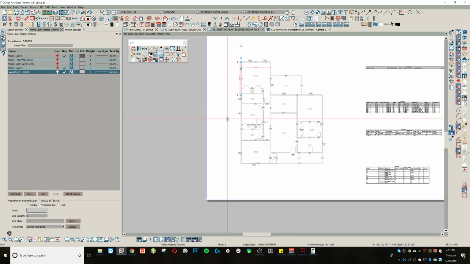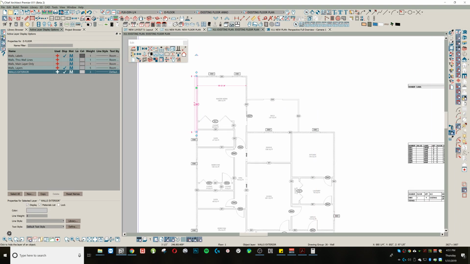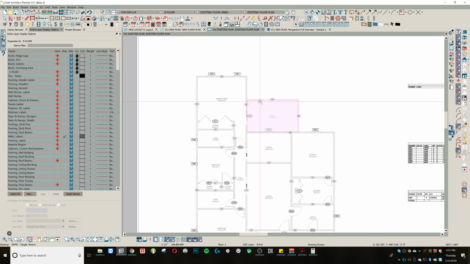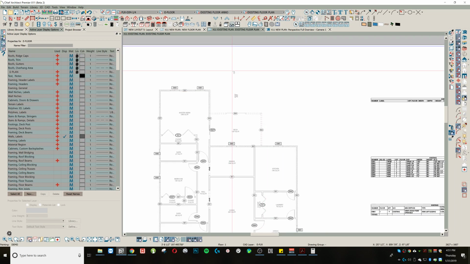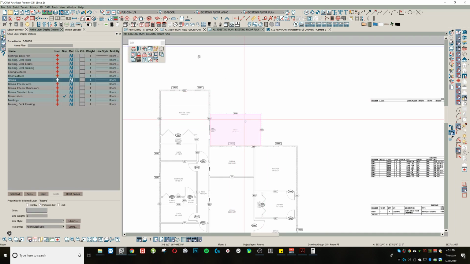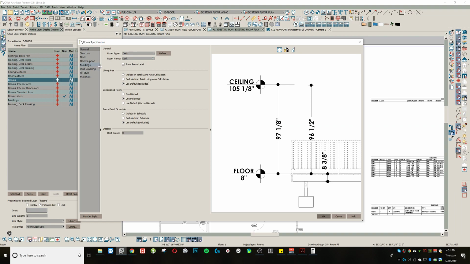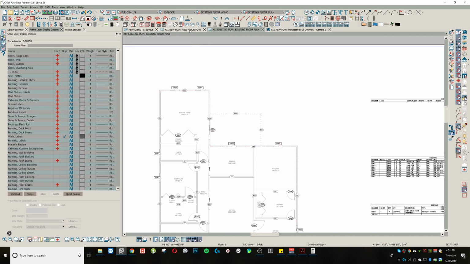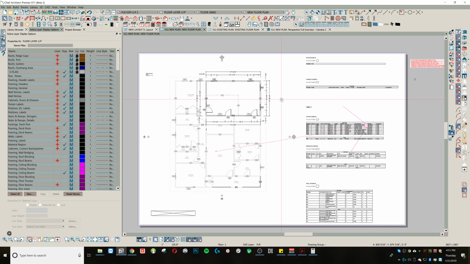I want to clean up these two walls here. I'm going to just go ahead and do like a layer painter, and I've got a demo layer, and I'm going to use that to just click on this wall, and then I'll probably get rid of the deck room label, and then I'll drop a note in there that says, this room is going to be demolished or something like that, right? So back to the new floor plan, and so here's what we've got, and this is looking really good. Like, we've come pretty far pretty fast.